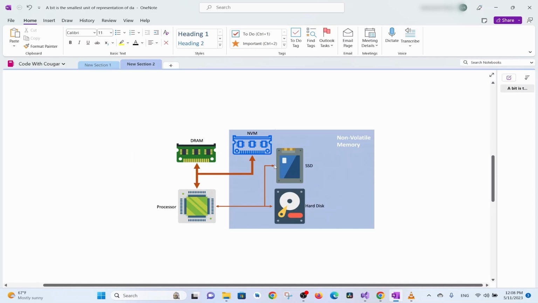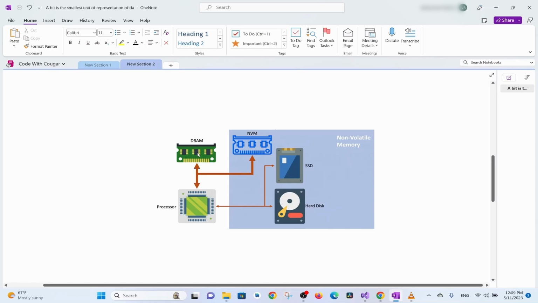That's why when we open an application, like this OneDrive application that is open right now, typically OneDrive is installed and all the settings are in the SSD drive. But when I open this OneDrive application, it will be copied to the RAM so that the processor can read and write data to this application very frequently and very rapidly. That's why we use RAM in our computer system.